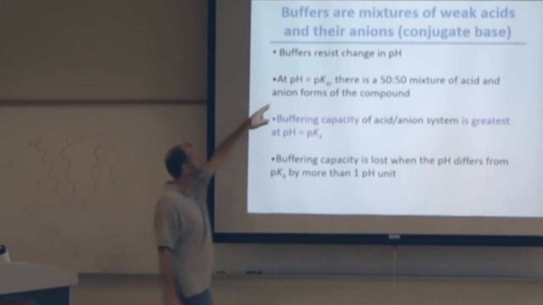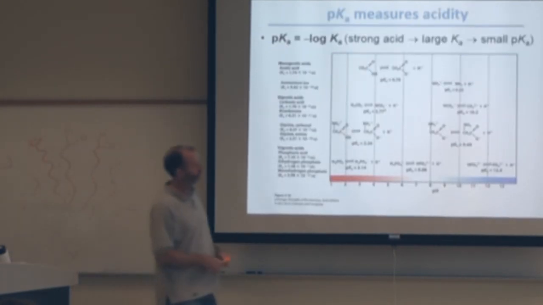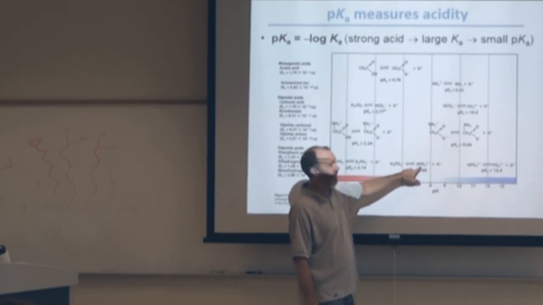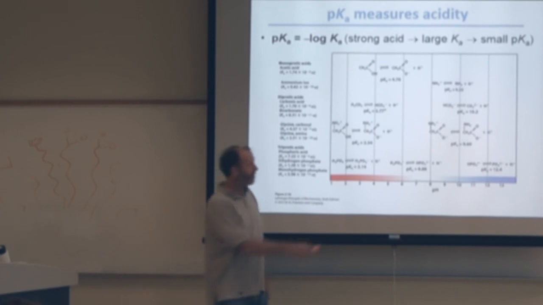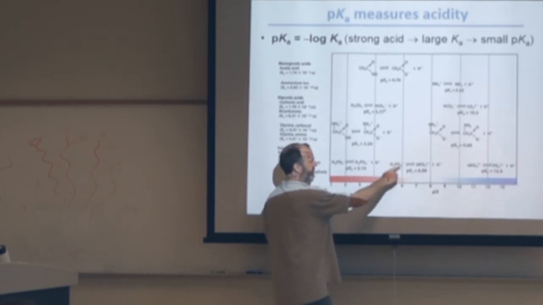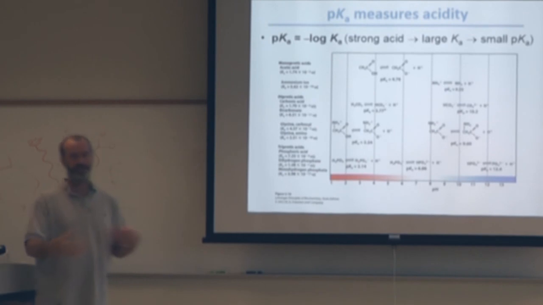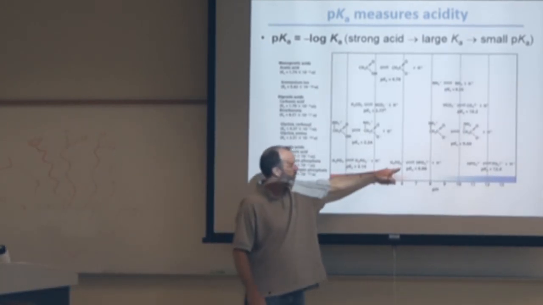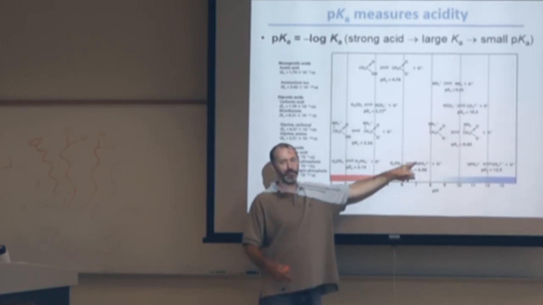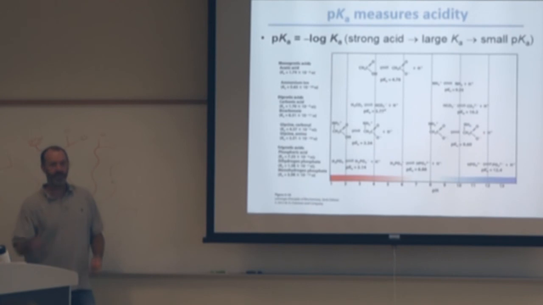We knew that. And when the pH equals the pKa, there's basically a 50-50 mixture of the acid form and the base form. So at pH 6.86, half of the molecules of this phosphoric acid in solution are HPO4 2- and H2PO4-. So at that pH, if you add a little bit of acid, those protons are going to immediately be sucked up by this HPO4 2- and convert a few of them to H2PO4-. So you're not going to change the pH of the water too much. This is where you get your buffering capacity. Or if you add a little bit of hydroxide, you're going to take these protons rather than take the protons from the water because you're at the pKa there. So that's where you get your buffering capacity, right around where the pKa of that buffer is. Okay? Does that make sense?